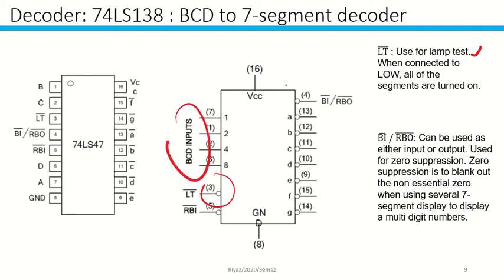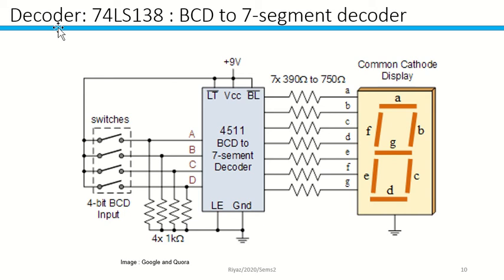So this one is your input, this one is your VCC, which is to activate the IC. So you're going to need the VCC, and also this is your output. Similar situation, only the diagram is looking quite different. So in a very short way, you're going to have a BCD 7 segment decoder.